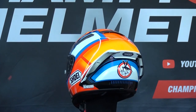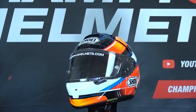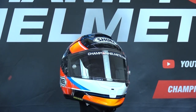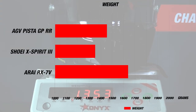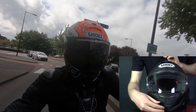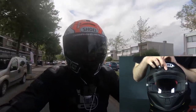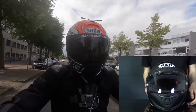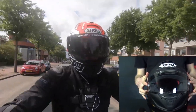With the Shoei X-Spirit 3, we got a very similar story as the GPR RR — a top helmet with top features and ventilation, coming at a recommended retail price of about 640 Euros or 720 US Dollars. The helmet is made of Shoei's AIM Plus — Advanced Integrated Matrix — comes in 4 outer shell sizes, and weighs about 1,350 grams or 2 pounds 15 ounces, though the DOT version, the X14, will be heavier. For ventilation, the helmet comes with vents in the chin, a large forehead vent, two more vents in the brow, exhausts out the back, and vortex generators on either side of the visor to improve aerodynamic stability.